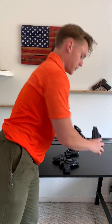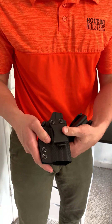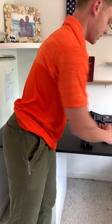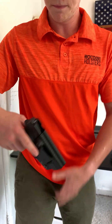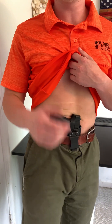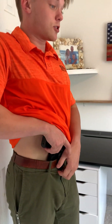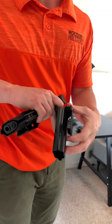For everyday comfort, oftentimes you get jabbed or poked by a holster because of squared-out edges — squared out, squared out, squared out. Then you've got the sweat guard — you might as well call it a pinch guard. See how it pokes out away from your body? Skin naturally fills in that gap, and if you catch skin between a sharp piece of plastic and a metal gun, that is not going to be a good day. So we've eliminated the sweat shield, the excessive bulk, and the sharp edges.